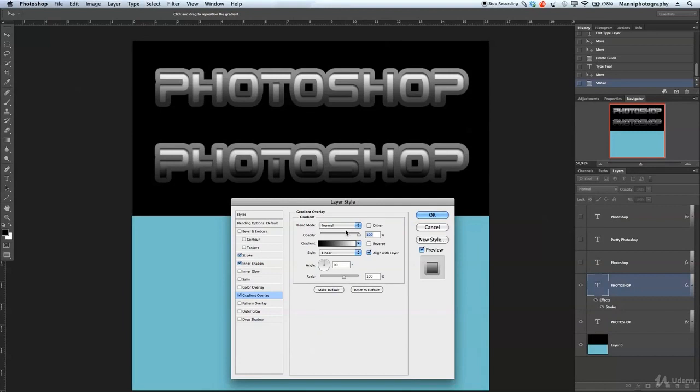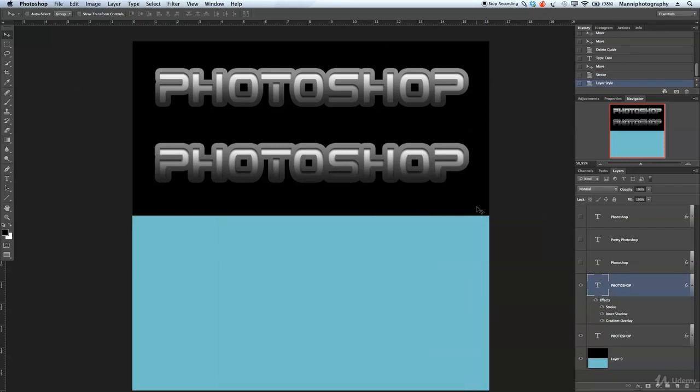But again, I don't wish to apply this that hard, so first of all, I'm just going to take the opacity down a little bit to around 90% or 80%. And also my scale here, let's play a little bit with the scale and see how much that will give us. Okay, so it's around 99%. I'm also going to keep that at around 99%. Hit OK, and we are basically done already.